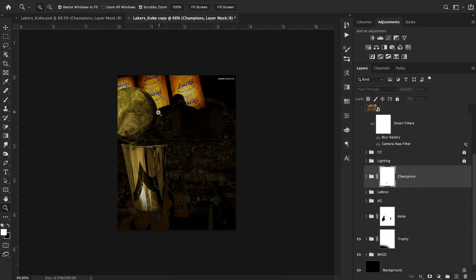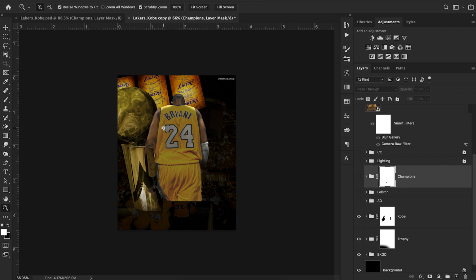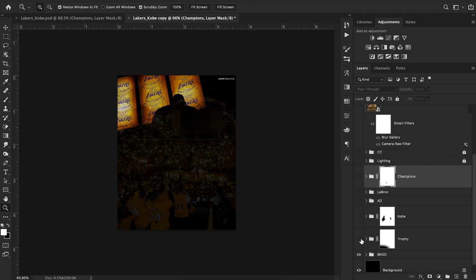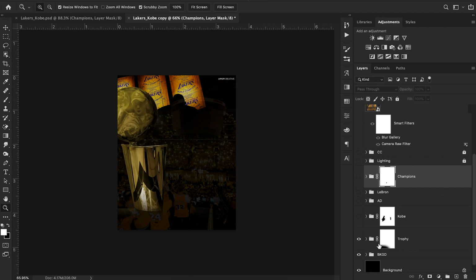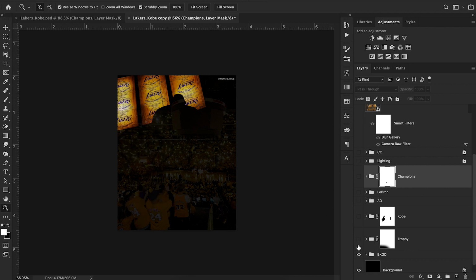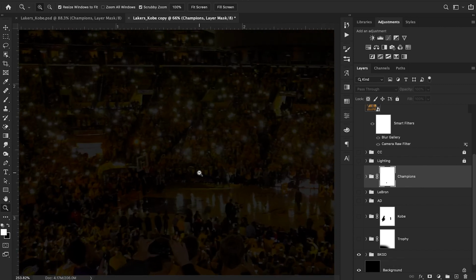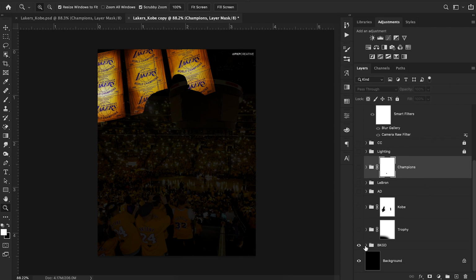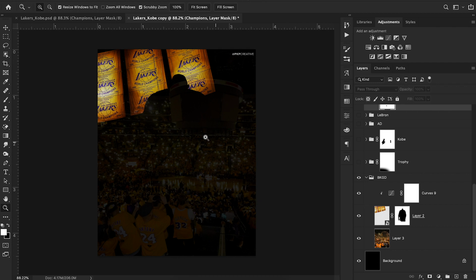That is kind of interesting how he did the cutout around the banner. You would think that it would just be able to sit on top, but we'll see. The trophy right here with the Kobe Bryant reflection, that's really cool, awesome little detail there. And then you can see our background here is just an image of a Lakers game, I guess.